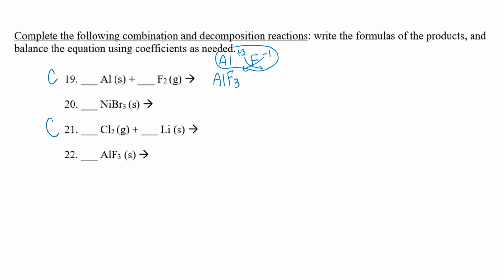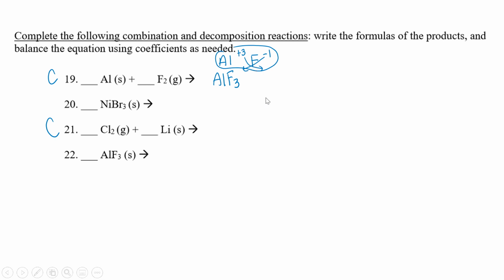Okay, so this is my product. Notice how the subscripts over here are not the same as the subscripts over here. So the way you figure out the subscripts is not by looking at the reactants, it's by looking at the charges of your ions. That's how you determine the formula of your product.